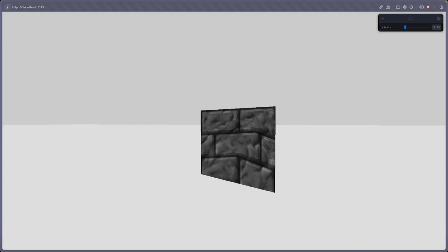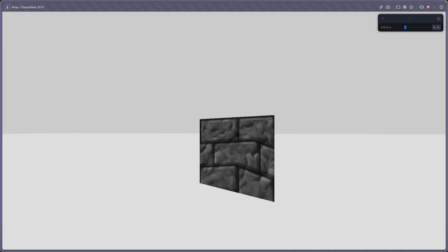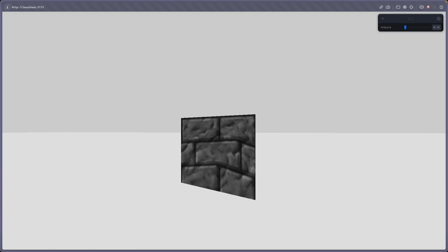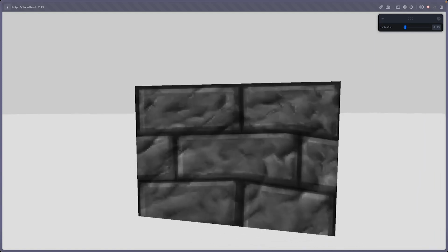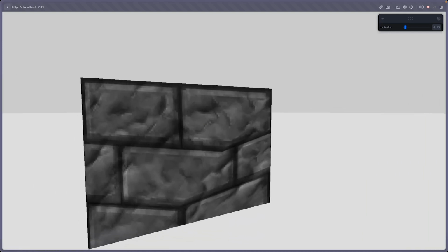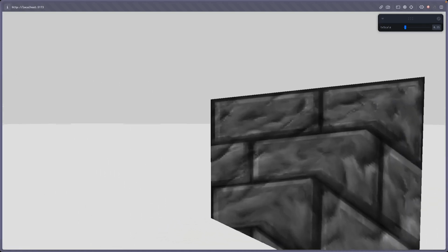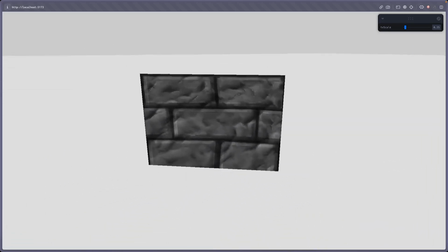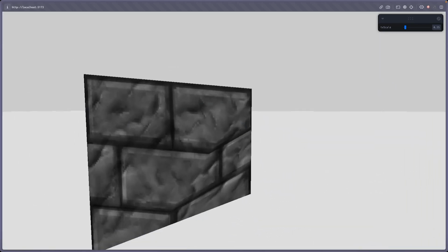So after a lot of messing around, it took me a few hours to sort of understand how you could pass textures to shaders and stuff. But I think I've got it working. As you can see, as I look around, the texture is being warped. So that's good because it's missing out on the perspective.